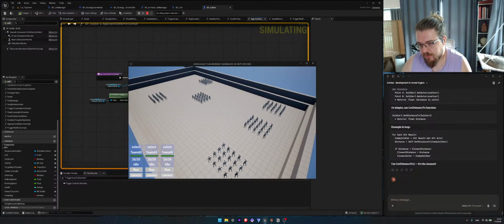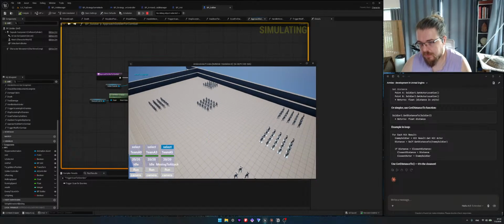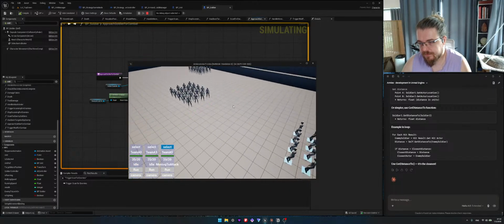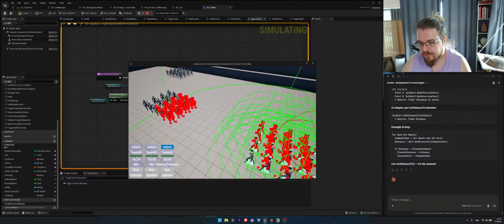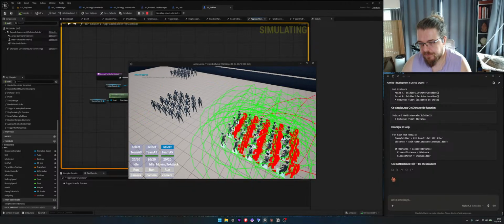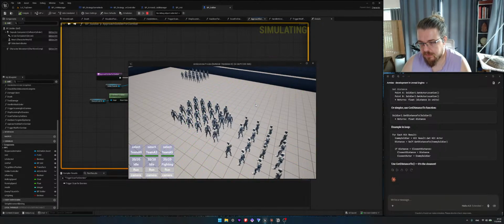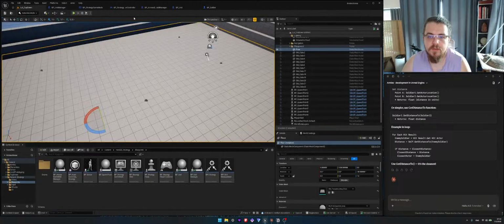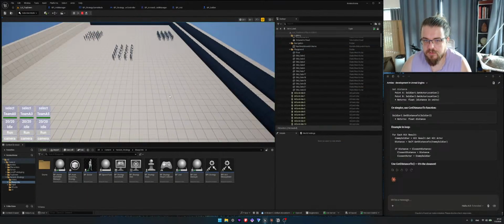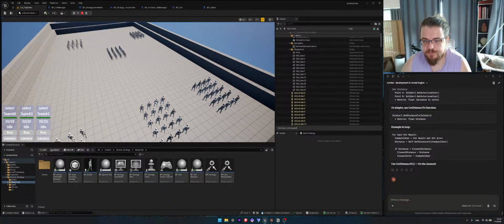Okay, let's try this. Let's attack these guys. And we're gonna have the front line attacking. Okay, which soldier is this going to? Nah, I forgot. I cannot do that in here.